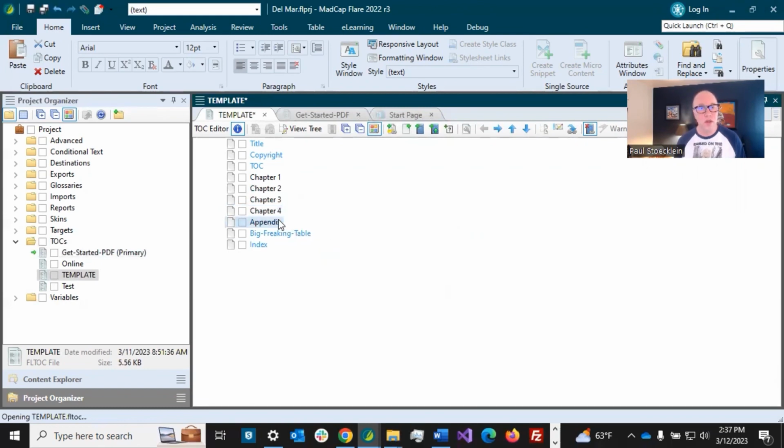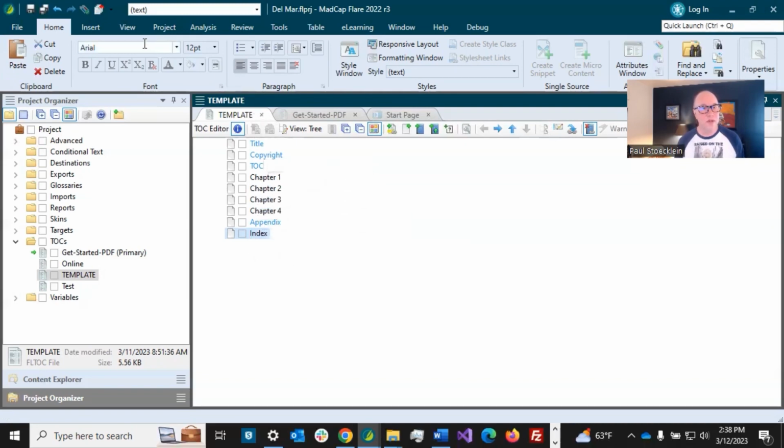If so, you would leave that in your Outline TOC, but maybe get rid of the content under it, unless the content under it is going to be an appendix that's in every PDF, in which case you would keep it. Index, all right, you can keep it in there. Maybe when you create a new Outline TOC file based on your template, you might not want an index. That's okay. Just delete it and you won't have it.